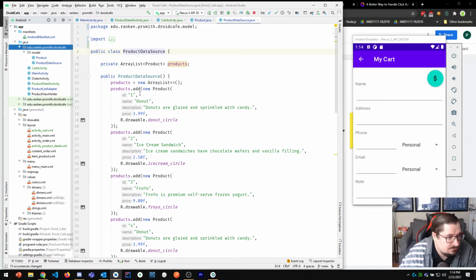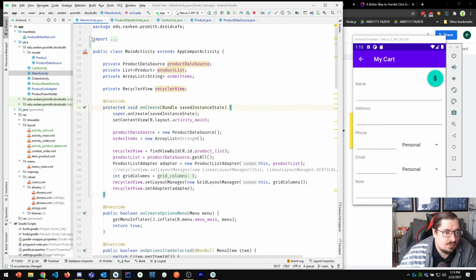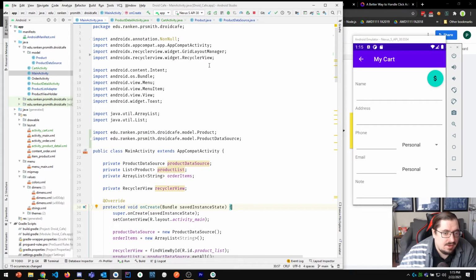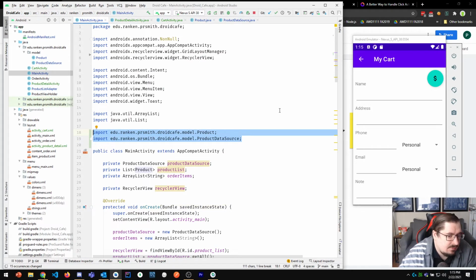Did you click refactor? I did click refactor, yes. Because what it had to do, for instance, main activity, which was referring to a product, it had to go update the imports in main activity to point them at the new place where the product and product data source are.